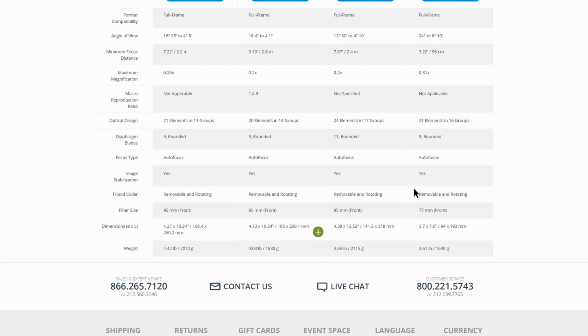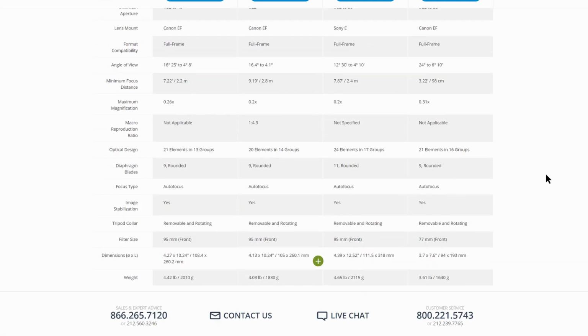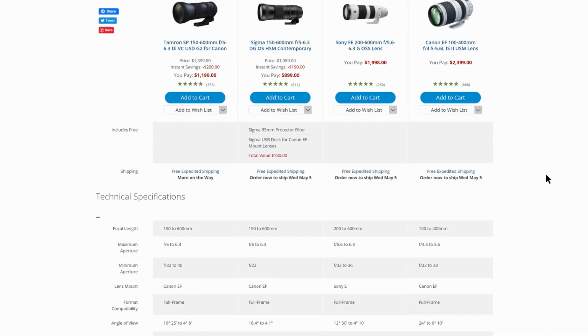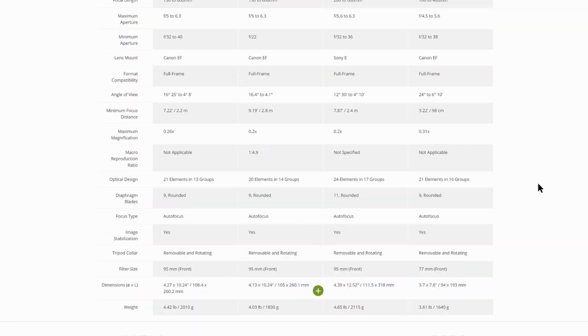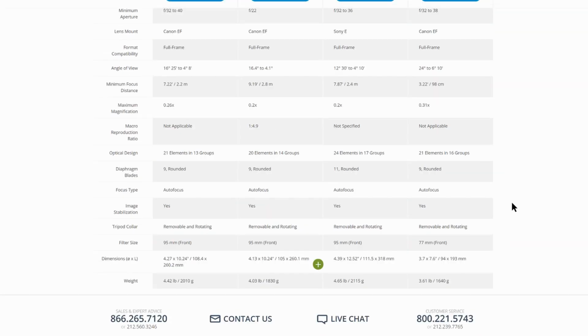Something interesting to note about that 100-400mm Canon is that you can use more or less a run-of-the-mill filter size. It has a 77mm circular filter thread on the front, so it may pay off in dividends not having to source a 95mm circular filter. Everything else is going to be fairly close. You're going to have the same amount of aperture blades as the Tamron, 9. You're going to have 21 elements in 16 groups for the Canon, whereas the Tamron is going to have 21 elements in 13 groups.